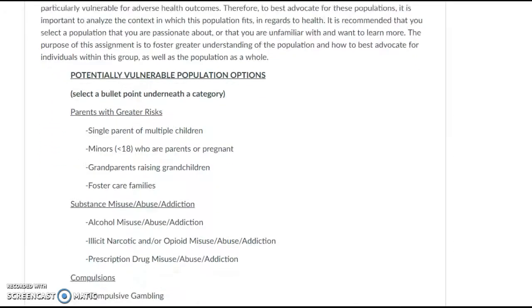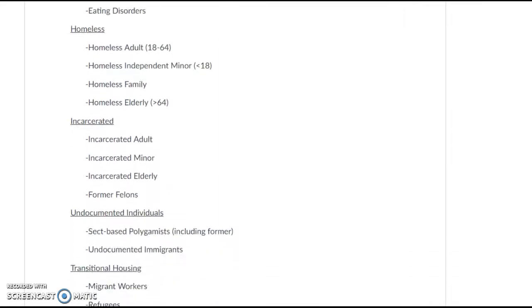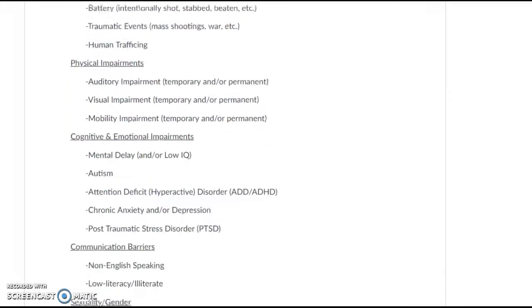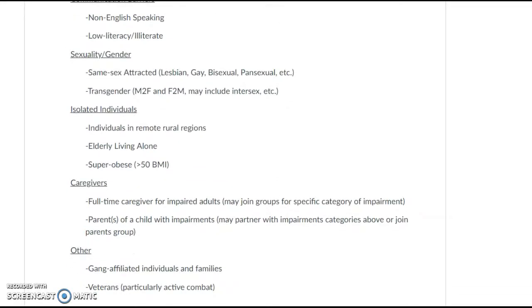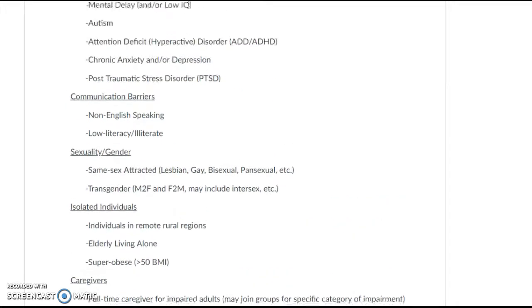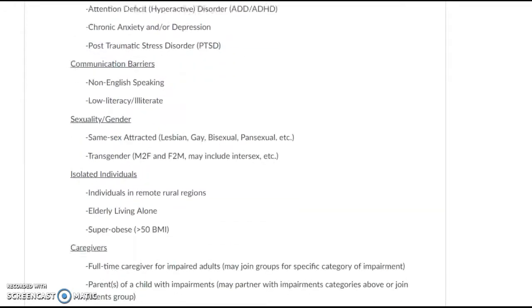So I recommend looking through these potentially vulnerable populations. These are populations that often face a more difficult time in terms of health access and often have more difficulties with health sustainability. So look through this list. If there's one that really stands out to you, go in and claim it. This can be a population that you either identify with and you would like to explore more fully to get other people's points of view. This can be a community that you've always been curious about, that you truly know nothing about, or anything in between. There are more than enough options on here.